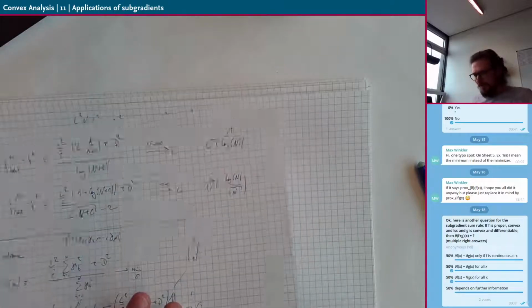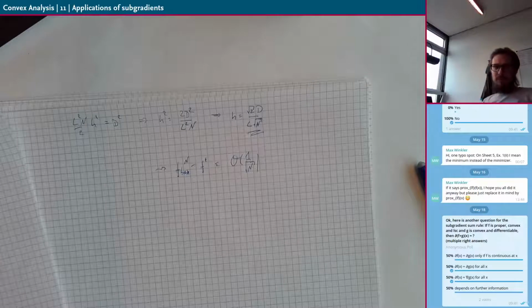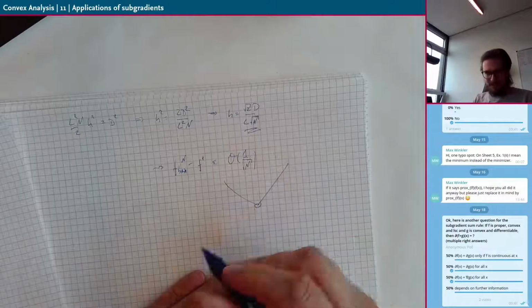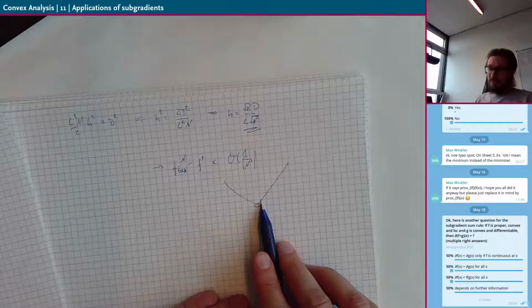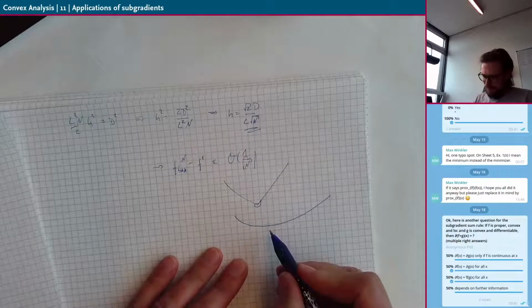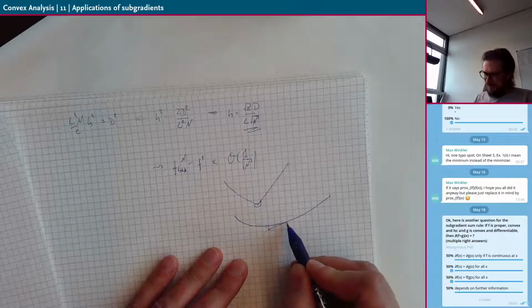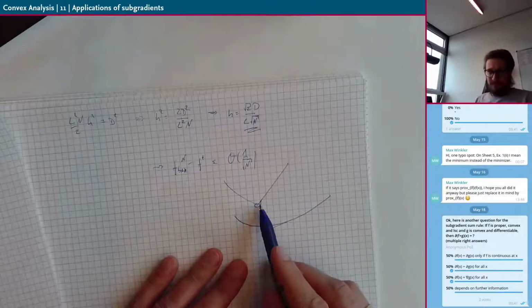And probably what is behind this is, at least from my understanding, that in the non-smooth case, the magnitude of the gradient doesn't tell you anything about how far you're away from the solution. So just consider that you have a function like this, where the minimum is at a kink, but you can be very, very close to the minimum right here and still have a huge gradient pointing in the right direction, but you don't know how far to go. If you have a smooth function, and here's your minimum, and you are here, then you know that if a sequence converges to the minimum, then the gradient has to go to 0. Here it's not the case like that.